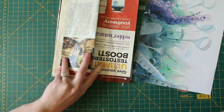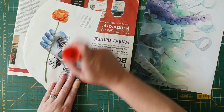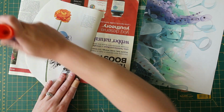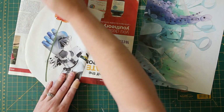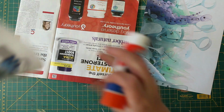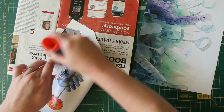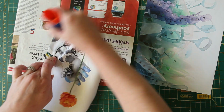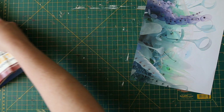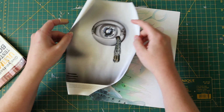This is how I use that glue book I was telling you about, just to get all the way to the edges of your piece of paper. You don't have to worry about getting your desk all full of glue or anything. Oh, I think I glued more than I needed to. Apparently I'm rusty. It has been a minute since we've done a collage together.